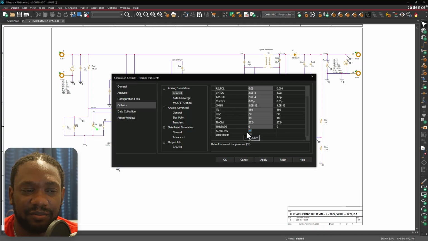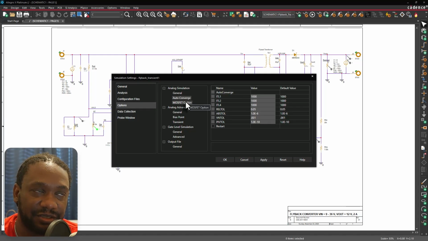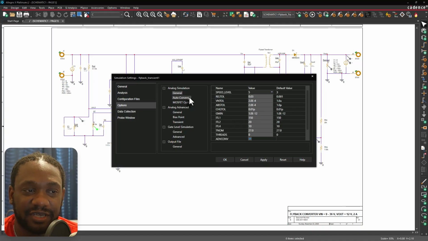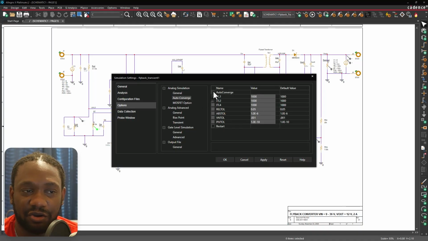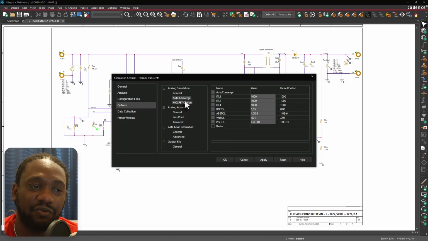Check mark by default, adv conv, right? That does not necessarily mean that you turn on auto converge though. Leave that unchecked. Why? Because there could be a conflicting setting in your general settings if you change those before you change auto converge. So you may want to switch back to your default settings before setting auto converge, because it messes with some of these things.